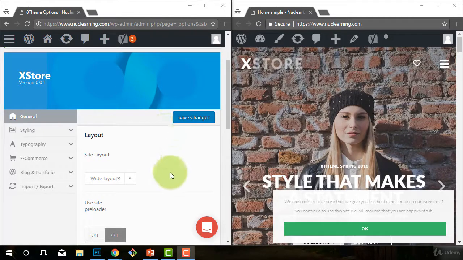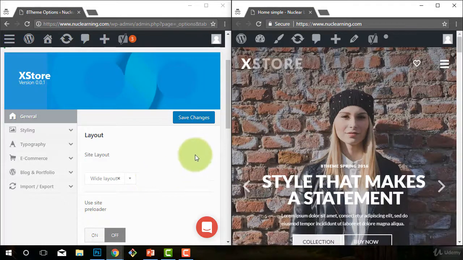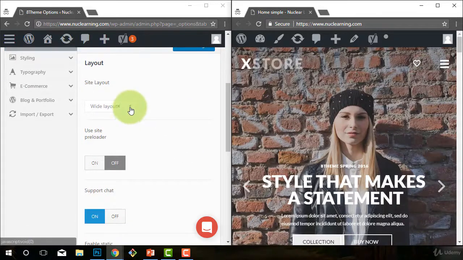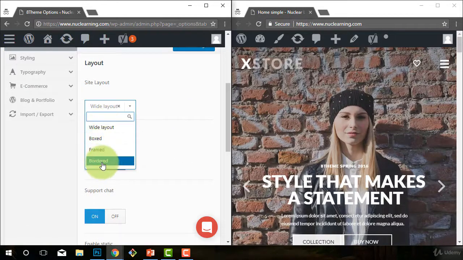So let's go through this systematically, and we're going to refresh this screen over here to see what it looks like. I'm just going to dismiss this message here about cookies, and that's a good thing to have for your customer. This is a way to change the layout of your website. So boxed means that when somebody's viewing your website, it will be boxed in.